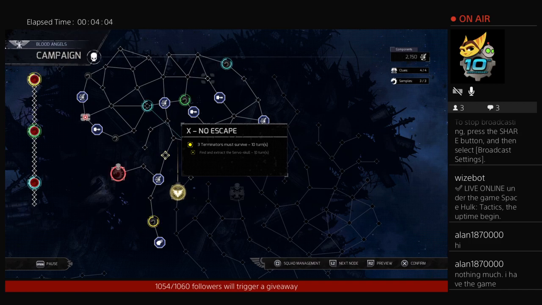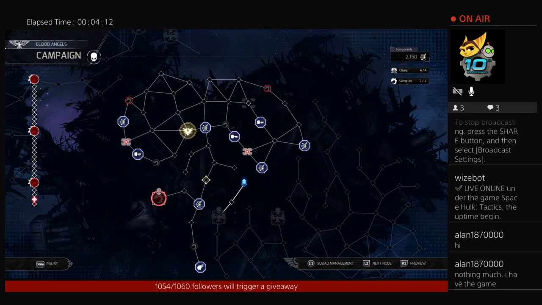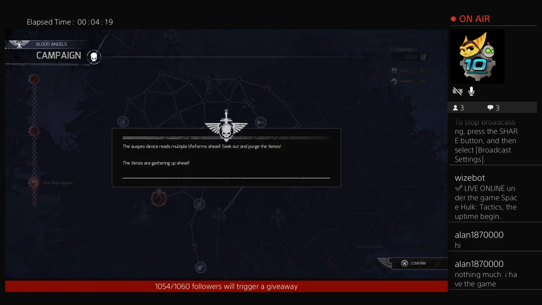Preview. Next node. Can I move? Oh! It's done. Alright. Ding! Okay. Give me assets. Auspicious device reads multiple life forms. Seek out and purge the Xenos.